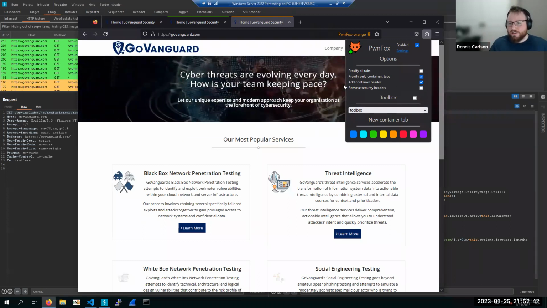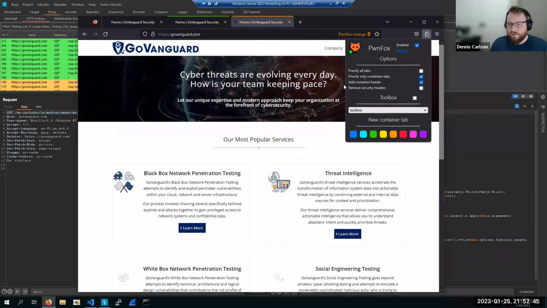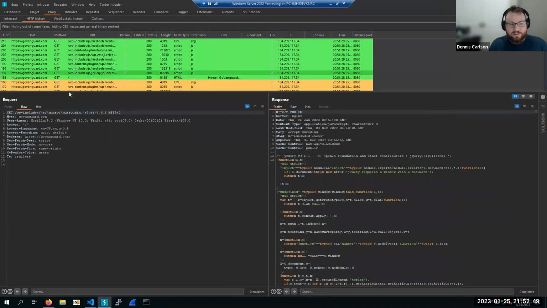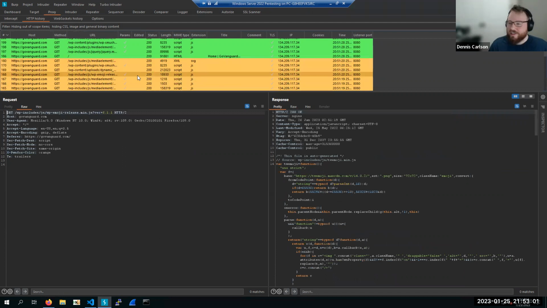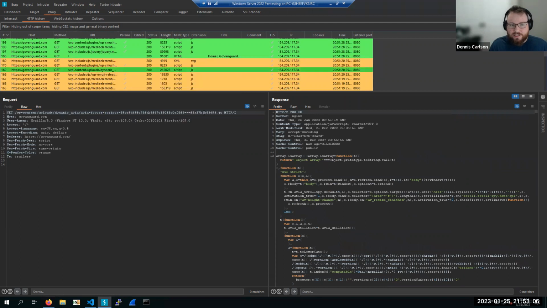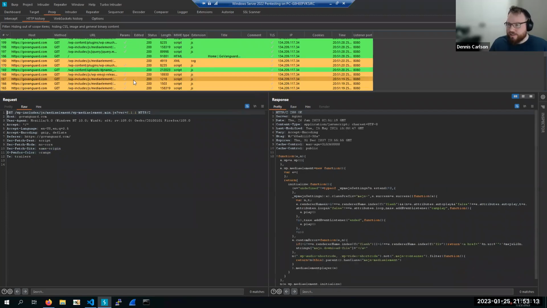To be honest with you, if you only proxy container tabs and you add the container header, by the way, you can add the container header, which is really cool. So if you go into these requests here, you'll see it actually adds a PwnFox color green. So if you're taking like a screenshot, you can know, oh, this is what request it was from. Or if you're highlighting stuff with colors, and the colors happen to overlap or something like that, you can click into it and say, oh, this is actually an orange one that we flagged. That's just to keep it nice and clean. So I do recommend having that injection on for the headers there.